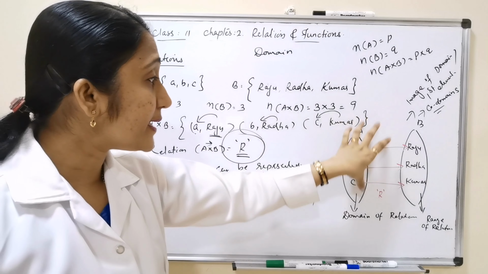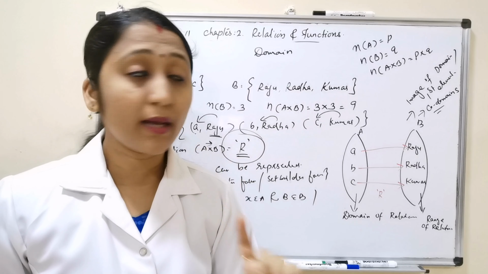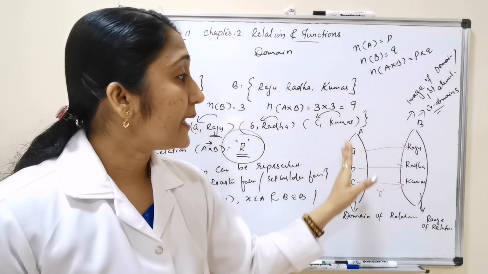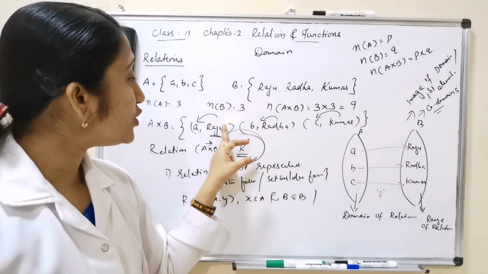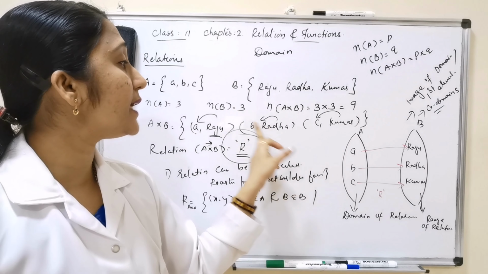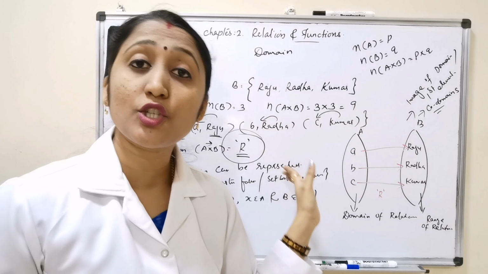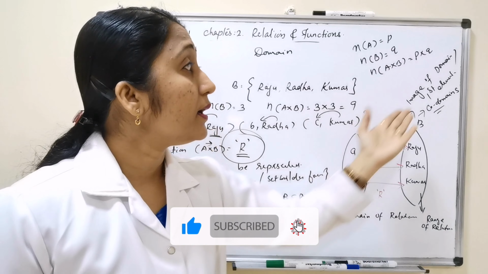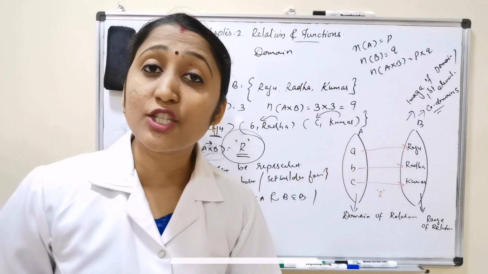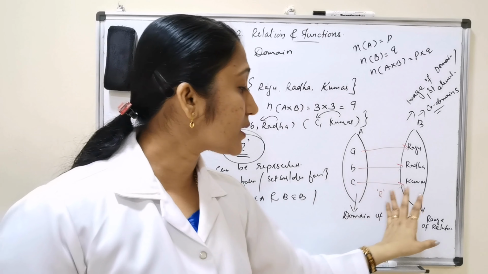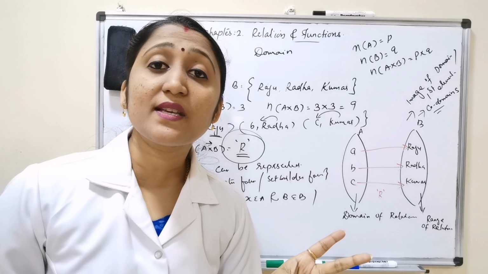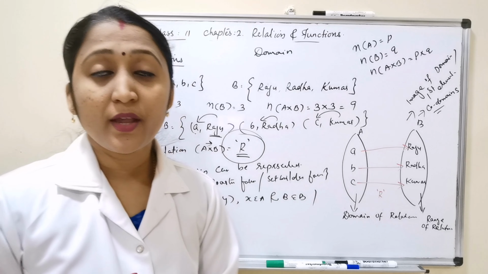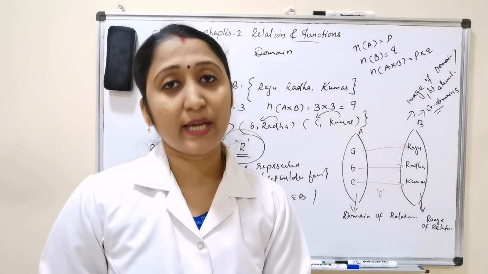On that, the set of A elements is called the domain and the set of all elements of B is called the range. Then, in this relation, Raju is the image of A, Radha is the image of B and Kumar is the image of C. Otherwise, it is called a codomain, or the image of a domain, or range of relation. This is called the relation. It can be represented in roster form and also set builder form. I hope you all understood this about relation.